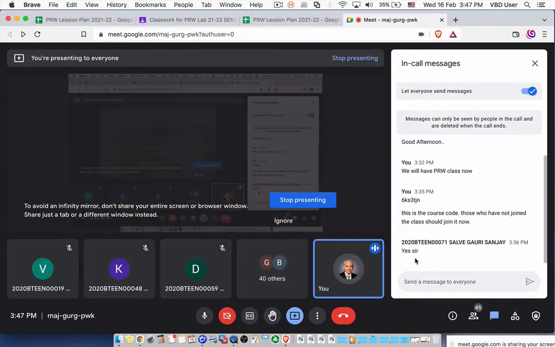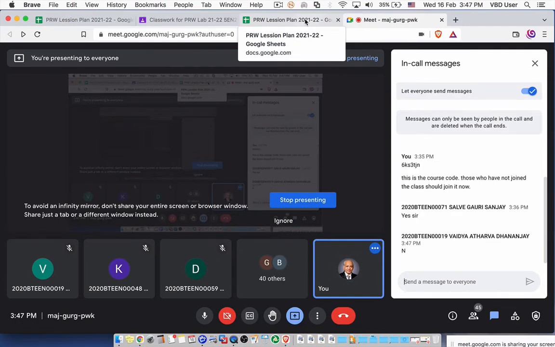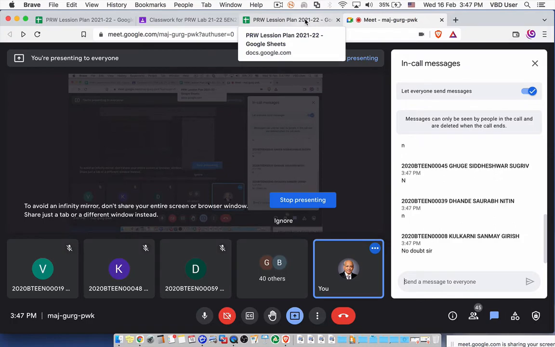Now, are we going properly? Are you understanding this? Any query? You can chat in the chat window if you have any query. If you don't have any query, you can type N. Okay, fine.